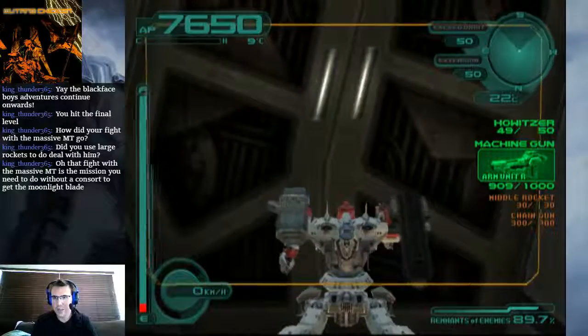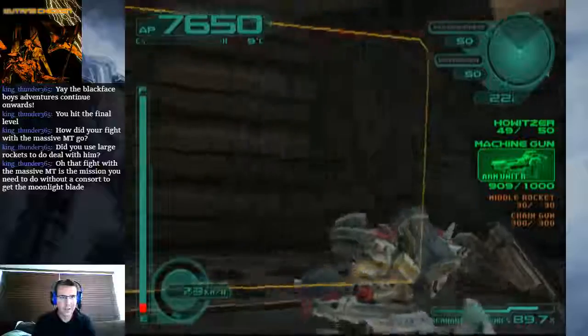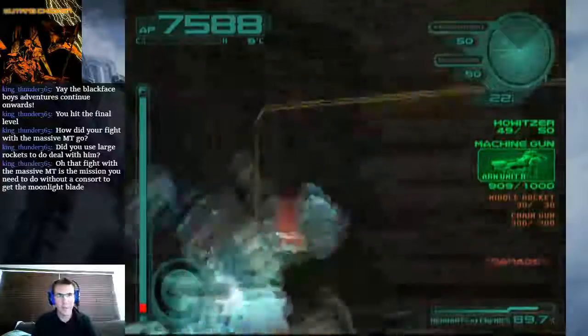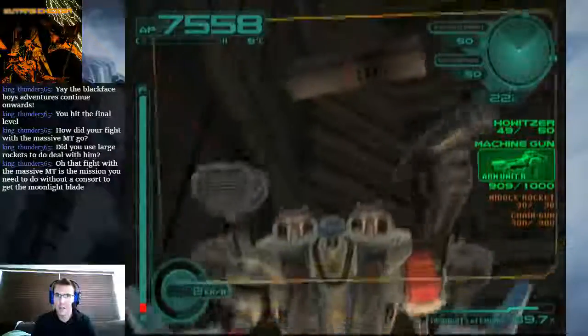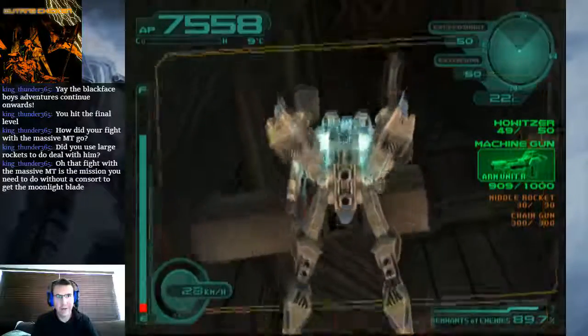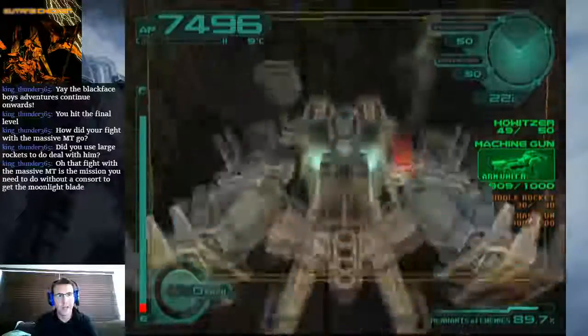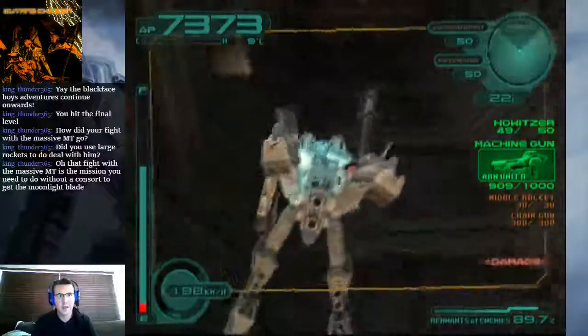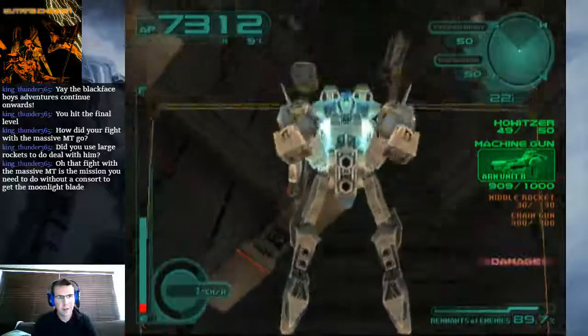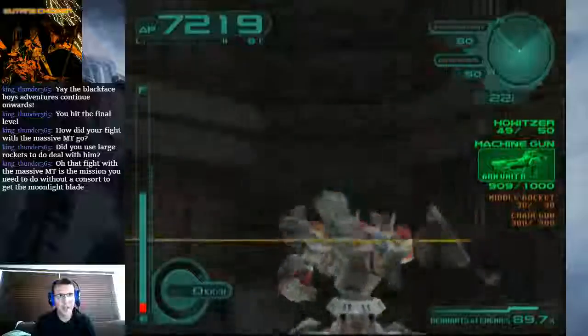Without a consort to get the moonlight blade. Whoops. I did it with a consort. What is this? What is firing at me? Oh, the walls are firing at me. How nice. There's nothing I can do about it here. Come on, I hope I actually have to climb up this way.